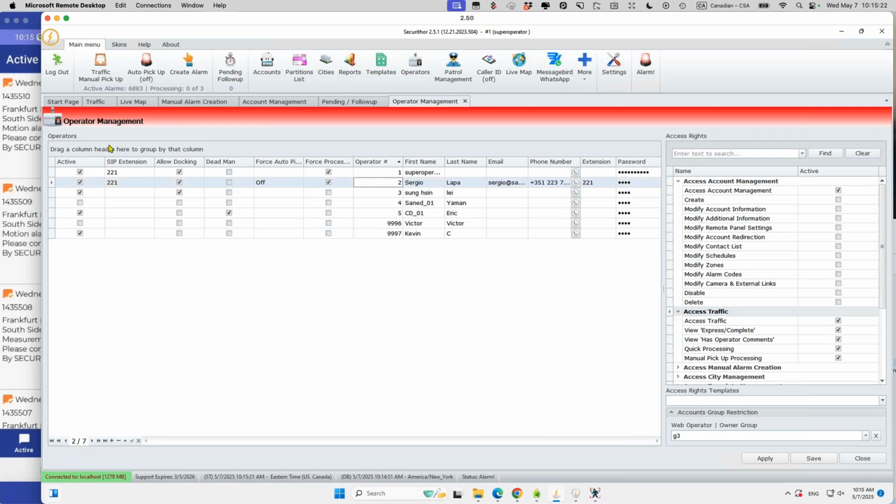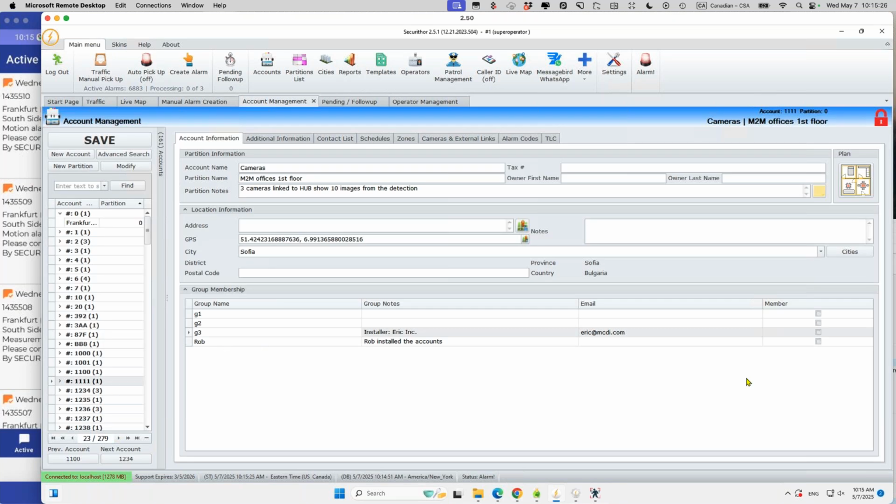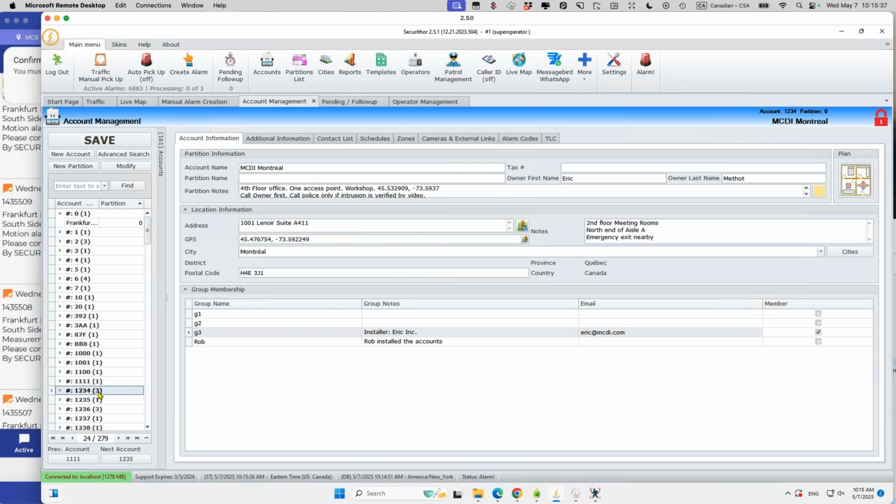And you can go into your account, so in account management, and you can, say tomorrow he is going to work on 1111. And here it is. You select it, you can deselect 1234 he's working on today, and that's it. On the next login, Sergio won't have access to those accounts.